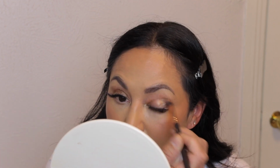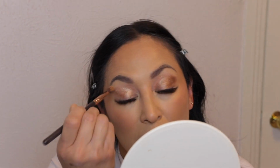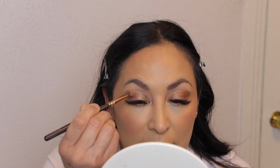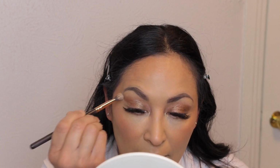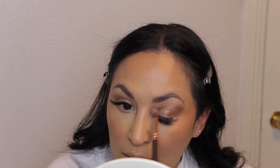They don't crease. And what I love about them, like I mentioned in the other video, is that you can blend them out so nicely because they do not dry quickly. And I love that about these. They're so easy to use. Isn't that a beautiful shade? Beautiful bronzy shade. These RMS eye lights are perfect for that time when you just want to do a quick eye look. You don't want to waste a lot of time being real precise. You just kind of go in there, and I use a brush because I have more control with the brush, but you can use your fingers and just blend it out. But that's it. That's all I'm going to do with that eye look.